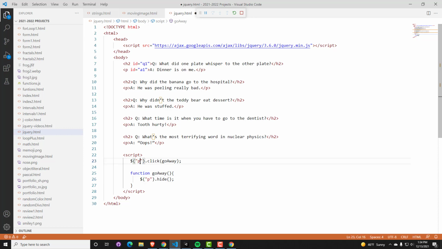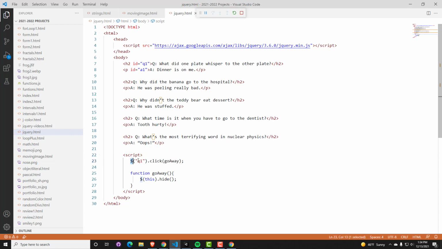But let's change this back to what it was supposed to be, that's the Q1. I can also select this element. So the way I do that is I actually don't put any quotes in here, I just put the keyword this in there, which you're familiar with from when we were doing the classes and objects.